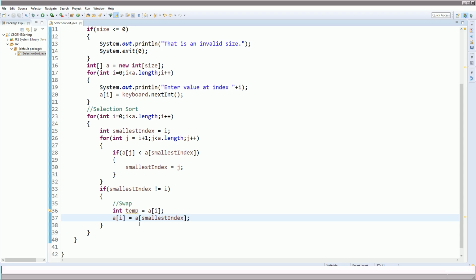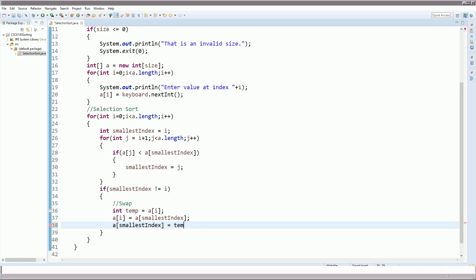So basically, we've copied over the value that's stored here into this part here. Now to make sure that we've swapped this correctly, we reassign a at the smallest index equal to what we stored in this temp value.